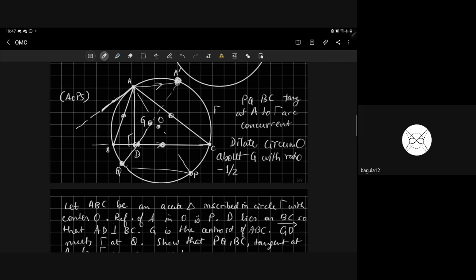That's because ABC go to the midpoints, and the circumcircle of ABC goes to the circumcircle of the triangle formed by midpoints. And the circumcircle of the triangle formed by midpoints is the 9-point circle. Correct? Am I making sense here? At least one. So now we also know that D lies on the 9-point circle, right? So if D lies on the 9-point circle, then the inverse image of D should lie on the circumcircle. That's precisely A prime.